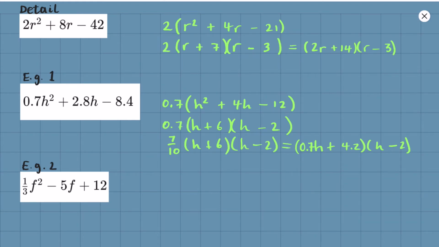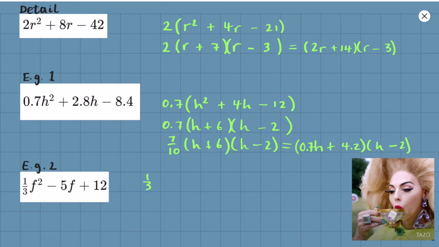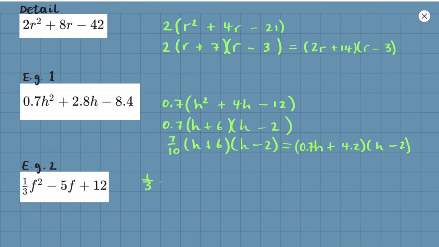Ooh. I think if we take a third out here, we might not be in a case. It's not the nicest, but we'll see what happens. So that's a third. If we take that out, that's quite difficult in a sense, because if we divide by a third, it's like times by 5. So minus 15. Oh, it's only a positive, yeah, so it remains. And then divided by a third is like times by 3, so we've got plus 36.